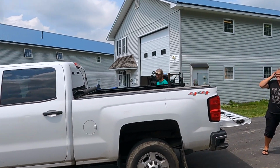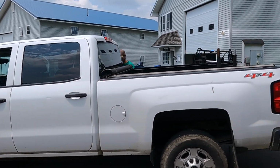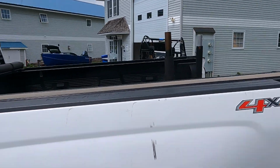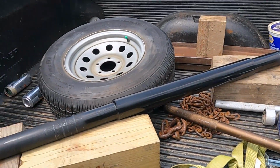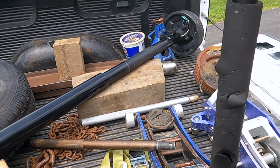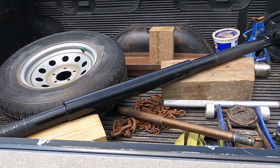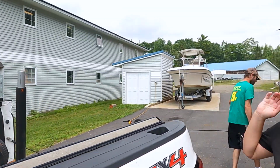Doug is here with our new axle. Apparently he is Michelle's knight on a white horse. I appreciate it. Here is the new axle. We could not get an axle that was the right size, so they cut this one down and put a sleeve on it. And thanks to Doug, we're going to know how to repack our wheel bearings, be able to check them, and prevent this in the future. And thanks to Doug, so will all of you.